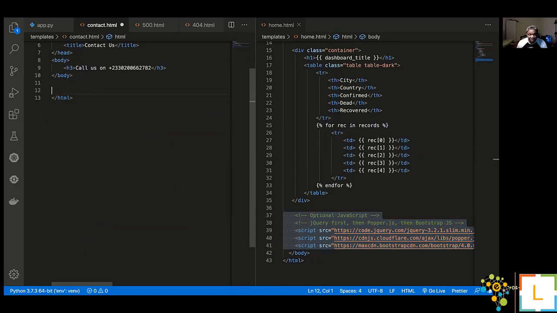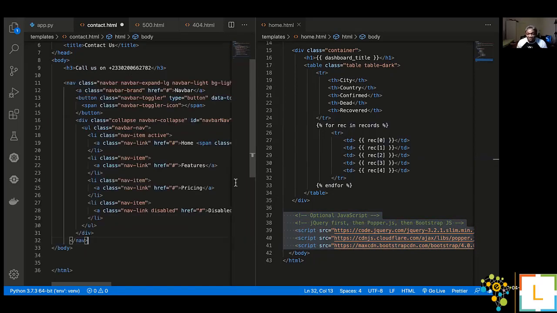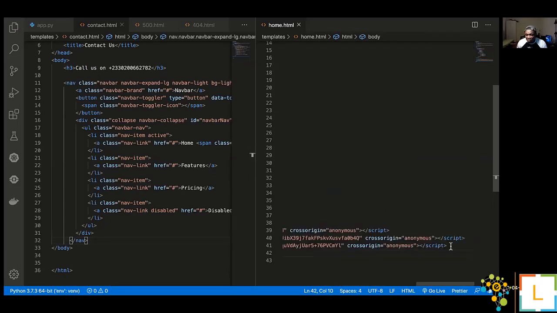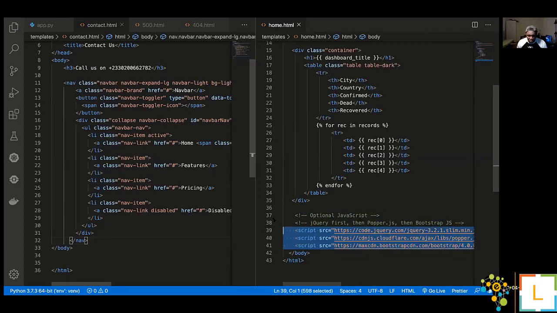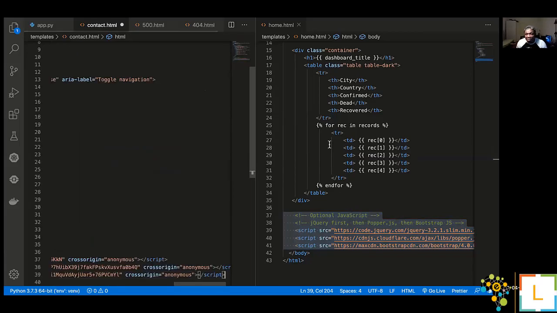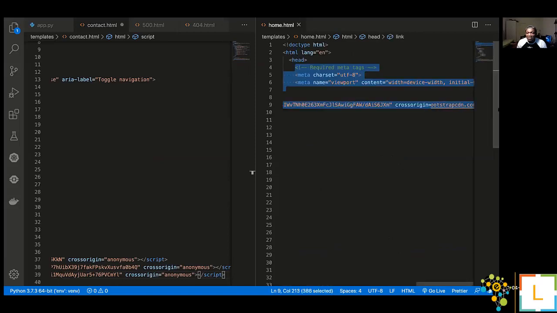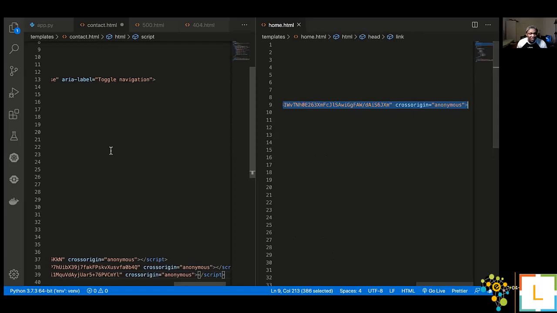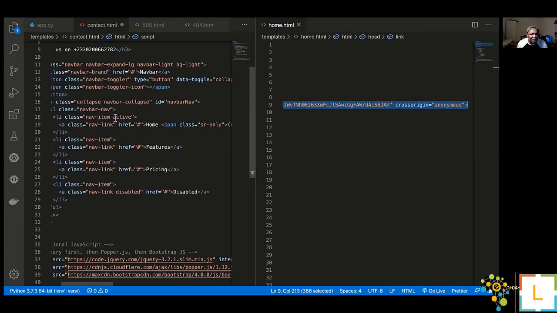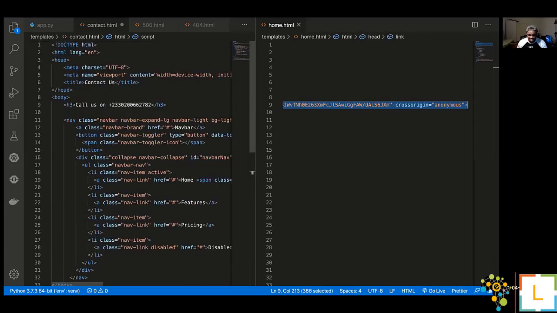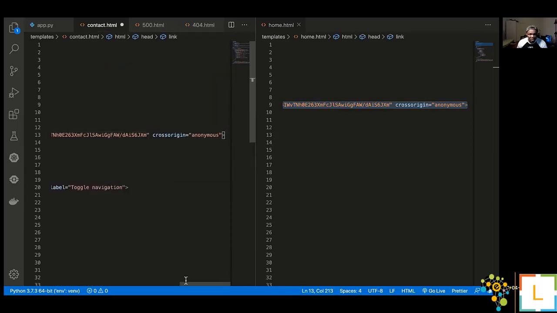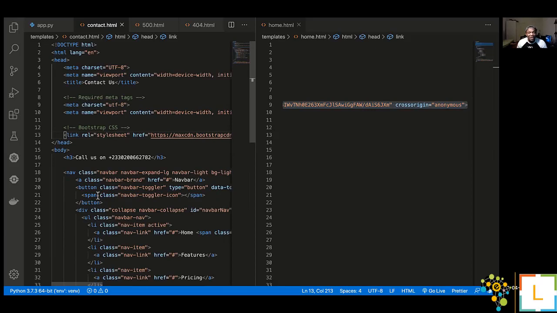Otherwise, you have to repeat yourself several times. So I'm going to paste this here, and then I'm going to copy how to include jQuery. I'll go up here, copy these. I think I've copied the right thing. So let me go into my head, paste it there, save. So basically, I'm just bringing in Bootstrap onto the contact us page as well.